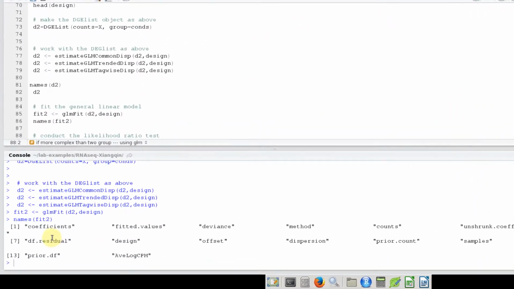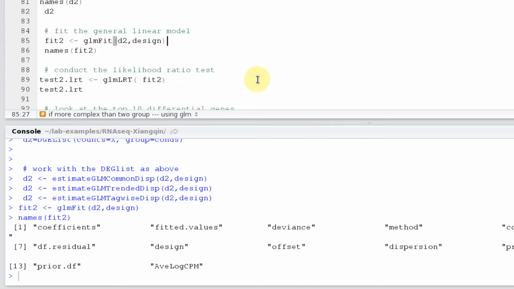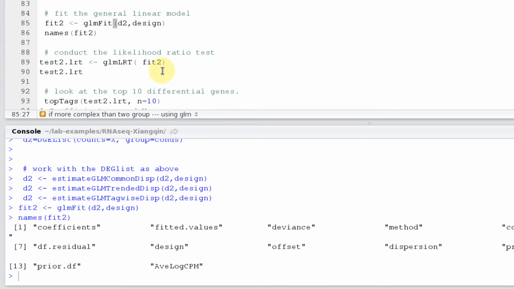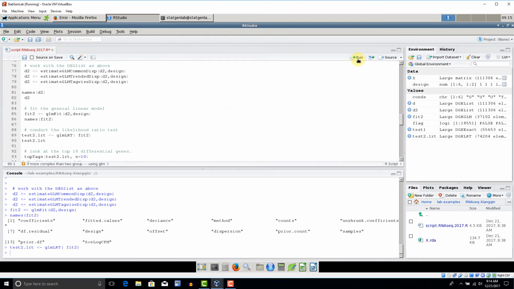We can see this has all the parameters, the estimated coefficients, the design also included, and so on. After we fit the model, we can do the likelihood ratio test for inference. We're going to do the generalized linear model likelihood ratio test on fit2 that we just generated.